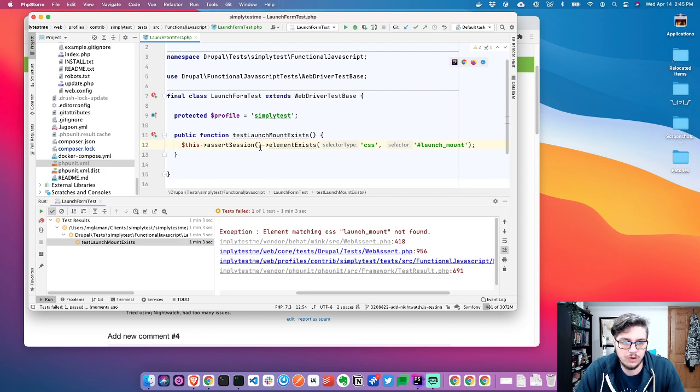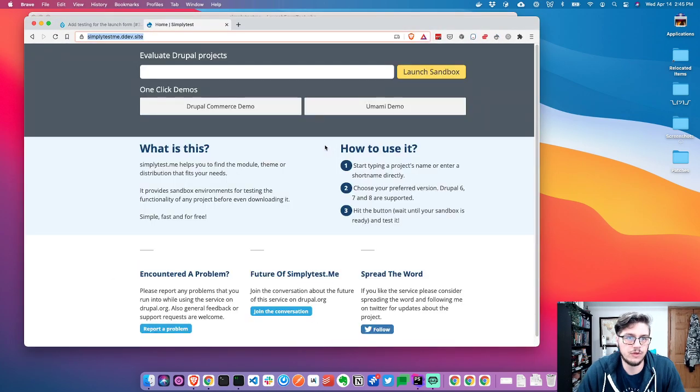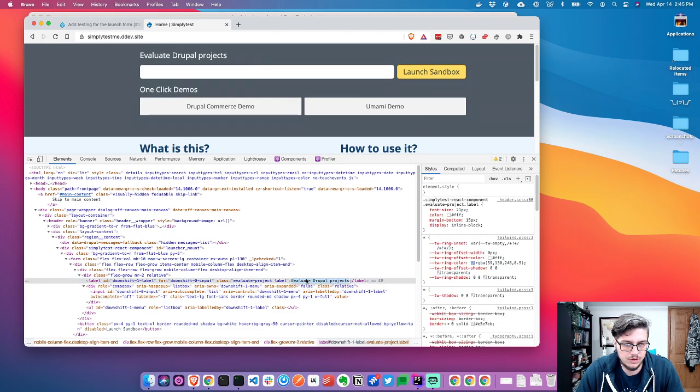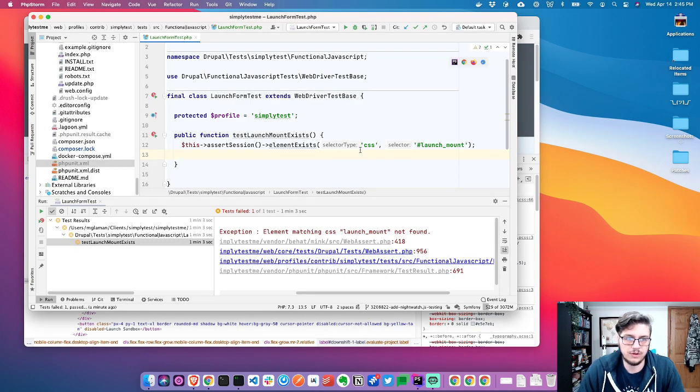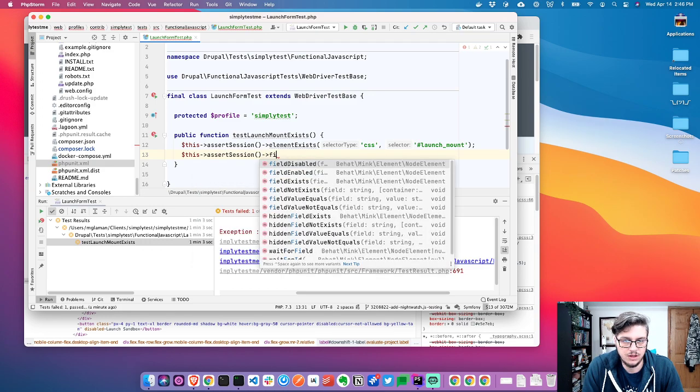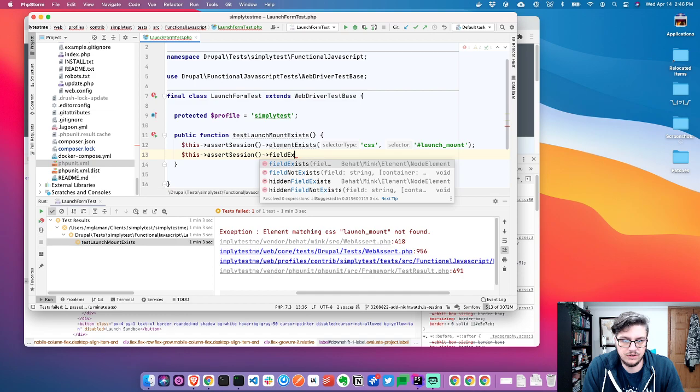So the launch mount was wrong. Let's look at this here. What is the element name? We should see this. So we do this, assert session field exists.